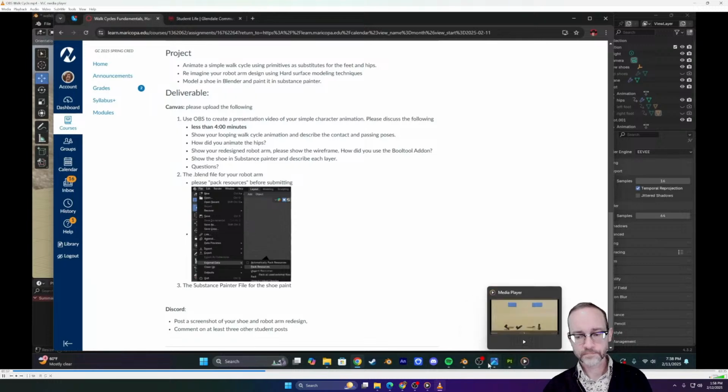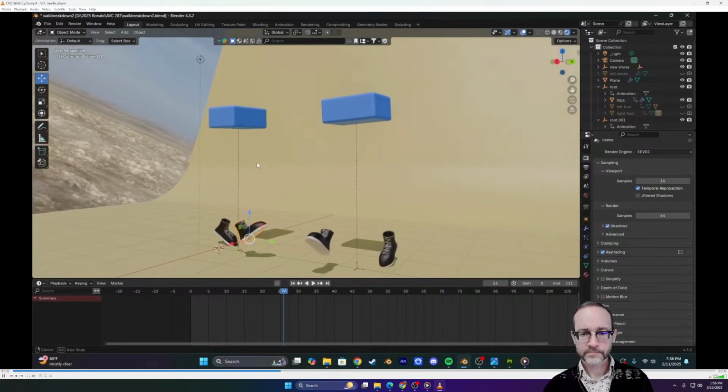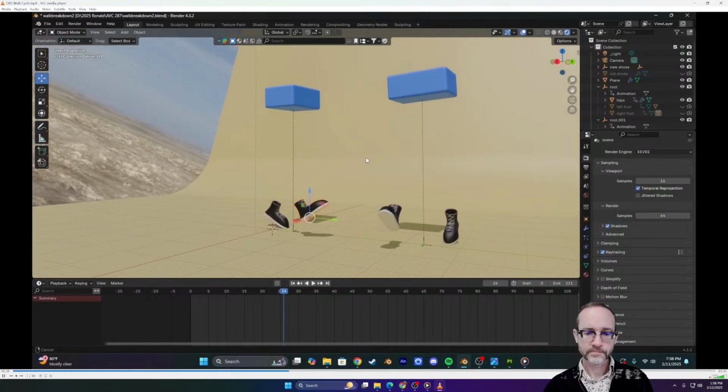Yeah, the hips were pretty easy. I just followed along with the tutorial, really. I probably made them a little too high up here, but it's okay.